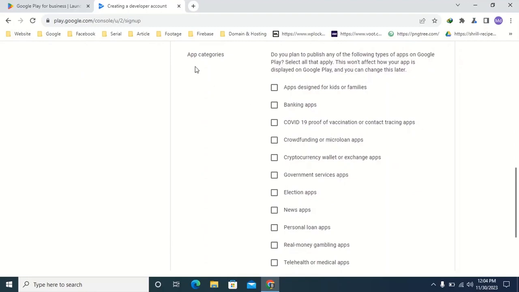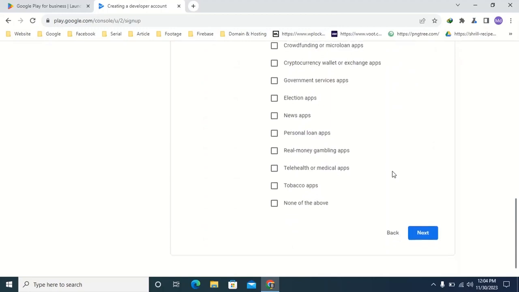Then select your app category. If you don't have any specific category, then select none of the above. Then click Next.